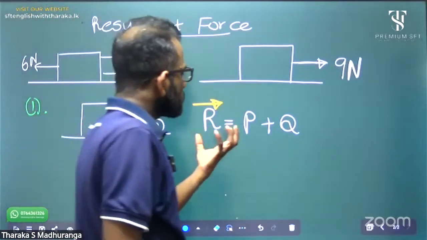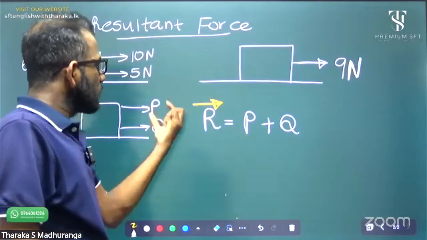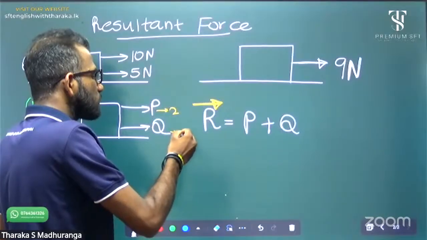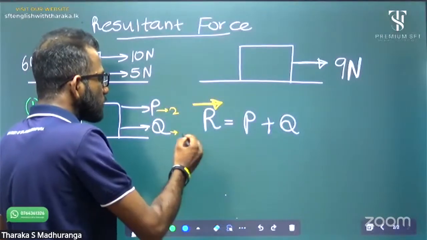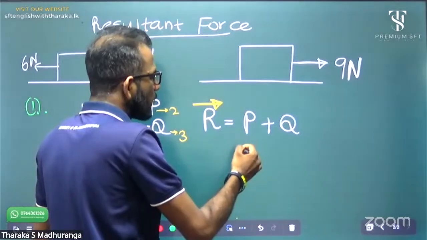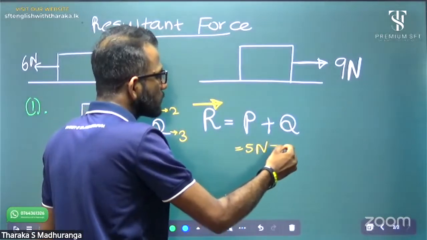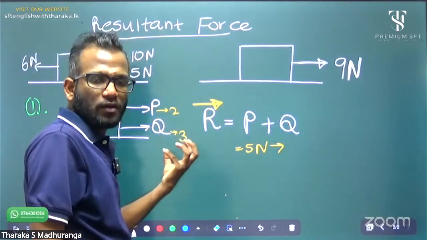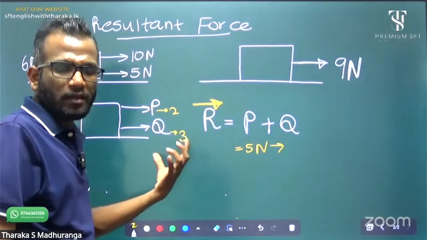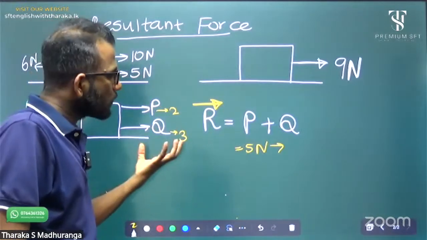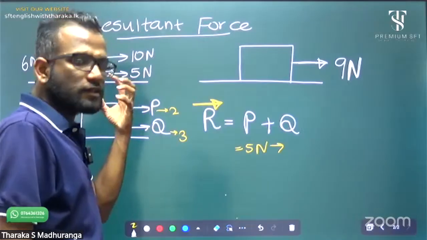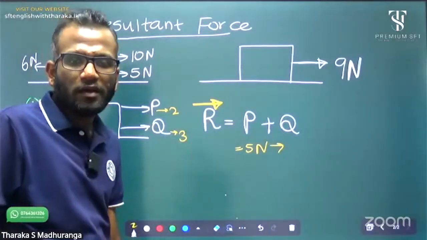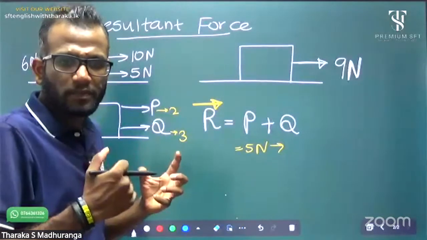The resultant force is a single force. Think of an example: 2 Newton and 3 Newton. Instead of these two forces, if I apply a 5 Newton force in the same direction, it is the same, right? The work done on the object is the same. That's why we call the resultant force a single force instead of the full force system, doing the same work as the force system.